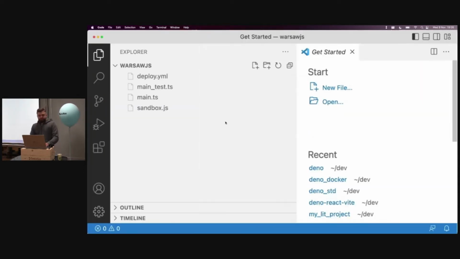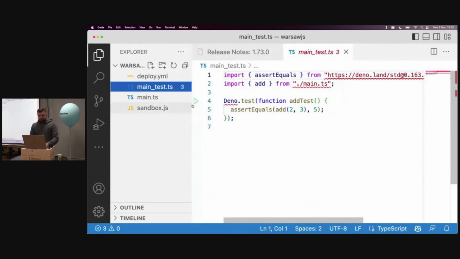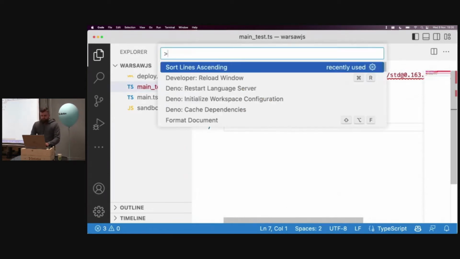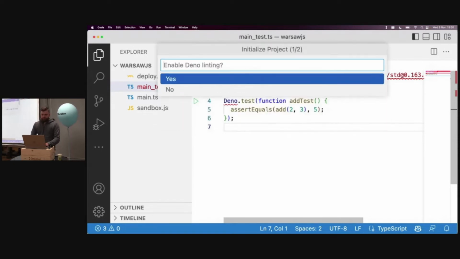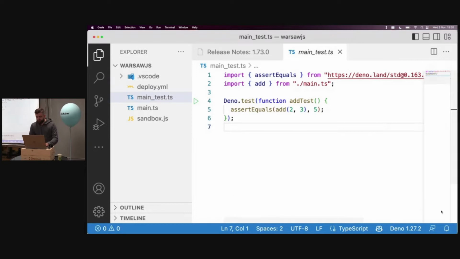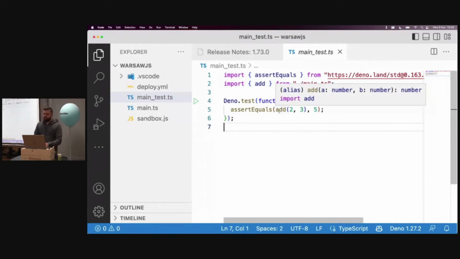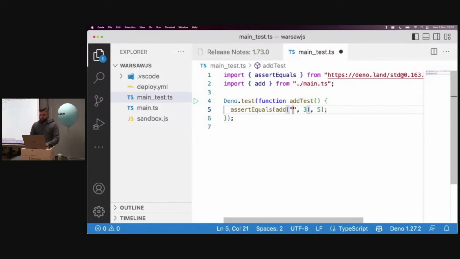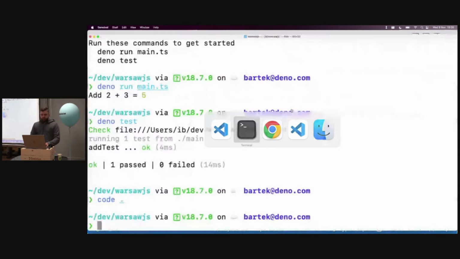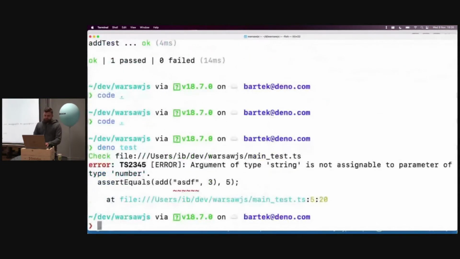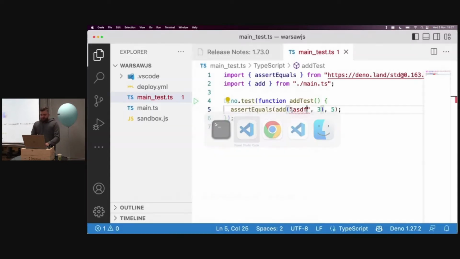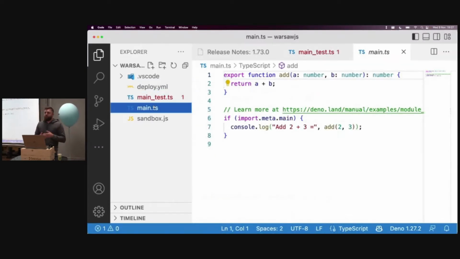So if I make something that is not correct, for example, my function add, whoops, I need to enable Deno here. Sure, Deno is enabled. So we have all the IntelliSense. Our add function takes two numbers. If I put a string here and try to run the tests again, it will obviously fail, with TypeScript complaining that your types are incompatible. And that's it. I did not do anything magical. I didn't copy paste any config. I just typed deno init. And you know what? It's just two files that literally do nothing. So it's just like a quick scaffold for you if you don't want to create new files manually.